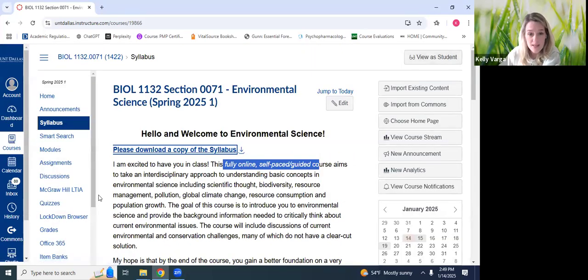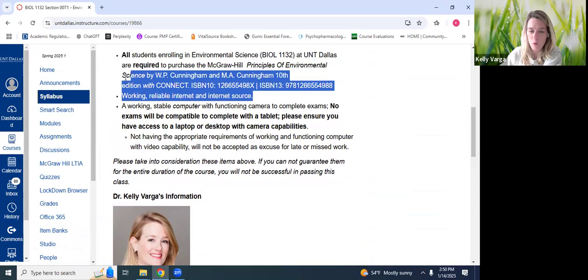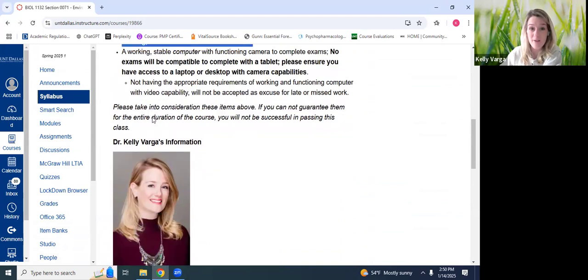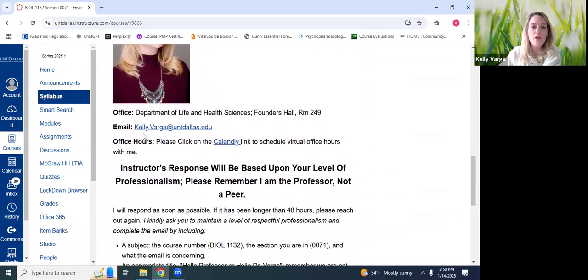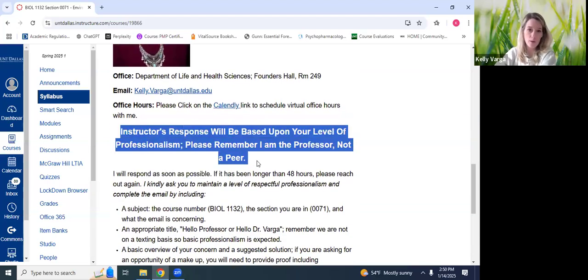On the landing page itself, again, here is a sort of high-level overview of some of those things. Of course, highlighting the things that we need to have to be successful. You're going to have a direct contact to my email and a link to be able to set up office hours. I've seen some of you have already started to do that. That's fantastic.